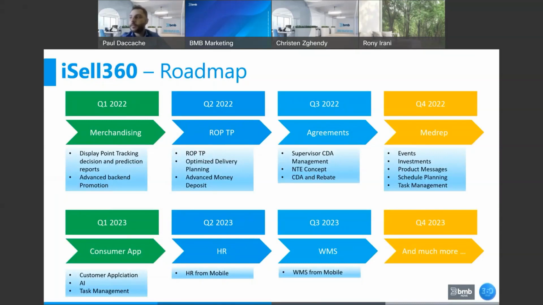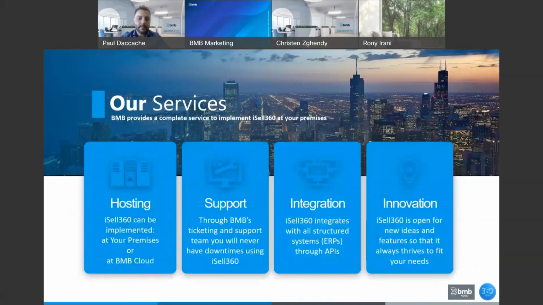So you're going to benefit from all those additional features, nice to have features, good modules, advanced modules like artificial intelligence that will keep on coming into iSell360, and each one of our customers that will be working on that solution will benefit from those releases that will come twice a year free of charge. So those are the pillars mainly that you're going to get when you will be venturing with BNB for the solution of iSell.